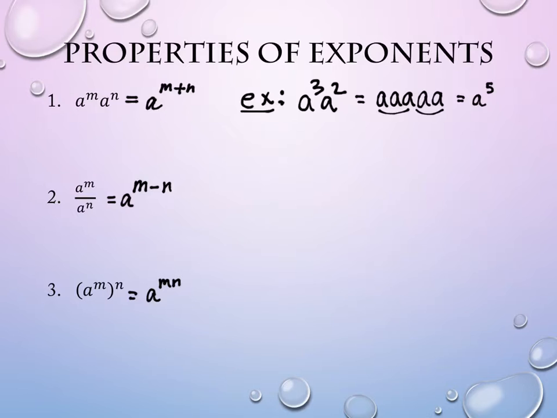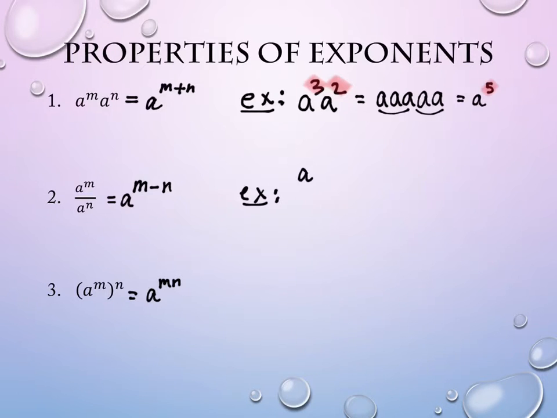And if you take a look at how those exponents happened, 3 and 2 became 5, very quickly you decide, oh, that was addition that did that, right? So if on a test or a quiz you were tempted to think, oh, this is that multiplication one, and you just did a simpler example like that, you should hopefully be able to remember that, no, that's the addition property for the exponents. Let's take a look at the second one.